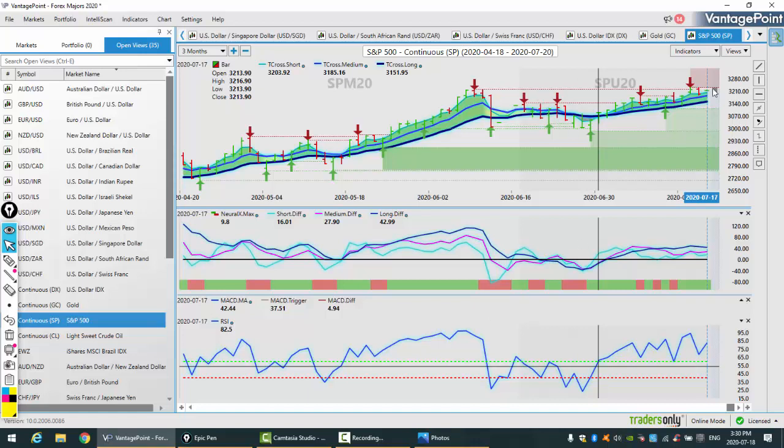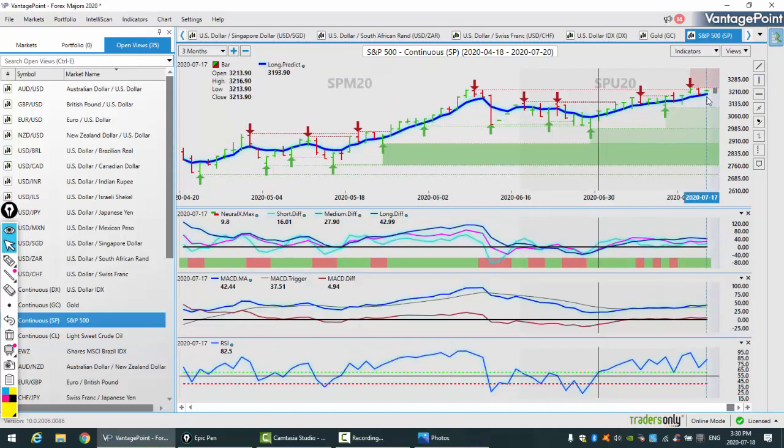So when we look at the S&P 500, once again, we put in a slightly new high this week. We've gone up to, again, the 32-31 area, only for it to back off yet again. Now, when we look at that key VantagePoint level, we can see that the entire trading week, the market has been in contact with the VantagePoint long predicted, which is the predicted moving average based around the correlation to 31 other markets. So we use that level as a pivot area for potential entry points.